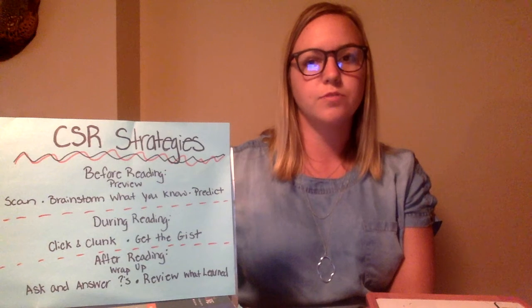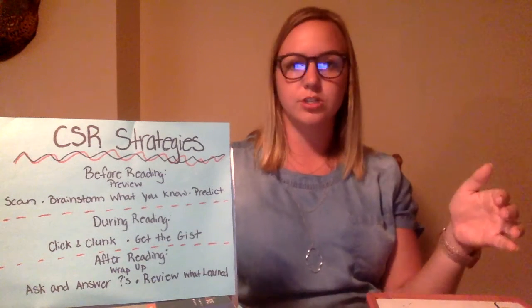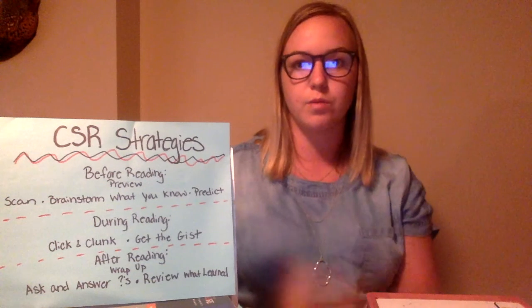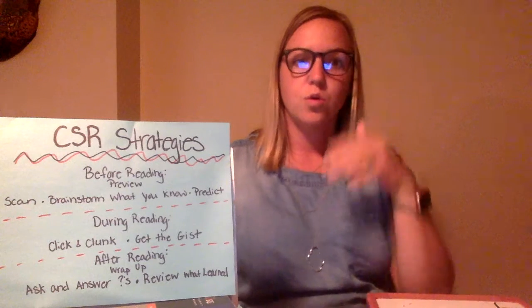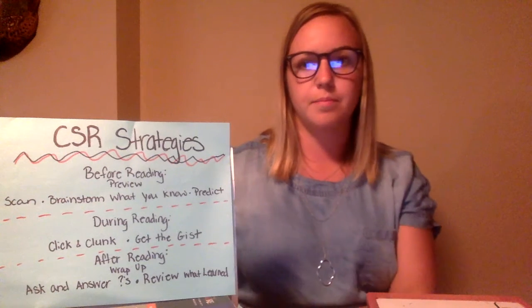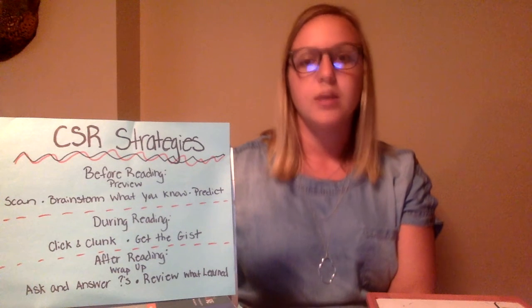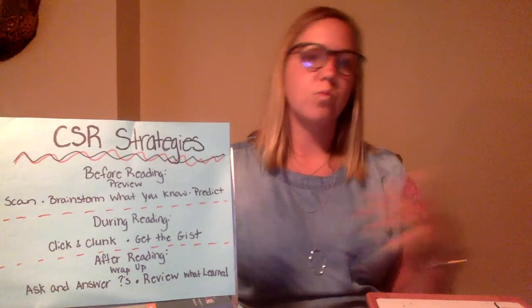To review, it helps first to go back and list the brainstorms. So we want to look at the predictions that we made earlier of what we thought we would learn, and then also at our brainstorms of things that we knew about the topic after our skimming and scanning of what we were going to be reading. This can help us look back at what we thought we were going to learn, what we knew then, and what we know now.